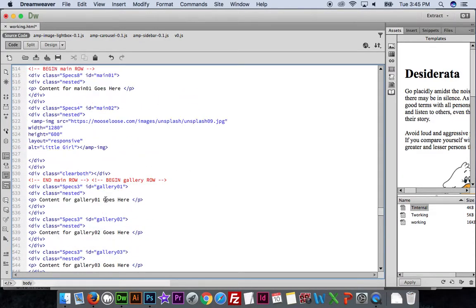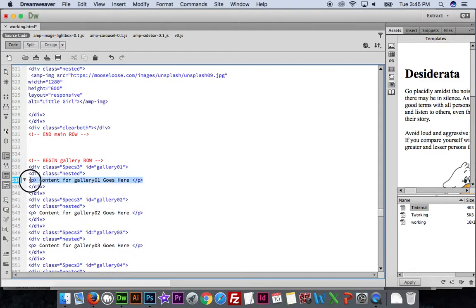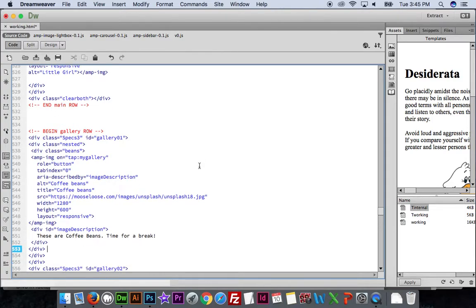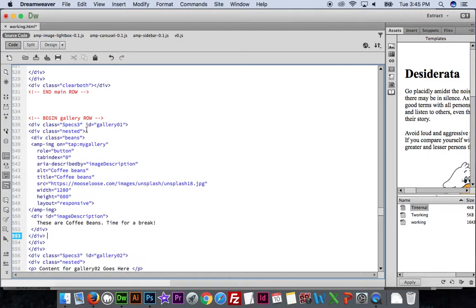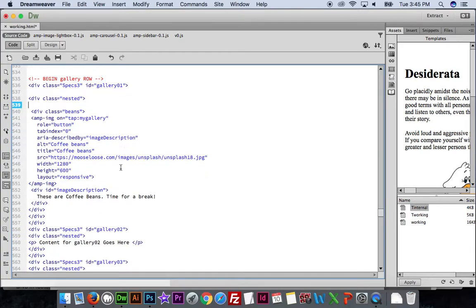Okay, here's main. And here's gallery. So I'm going to put it right here, in my first nested div. Right here. You see, it's in the nested div. That's going to give us a nice gutter between them.